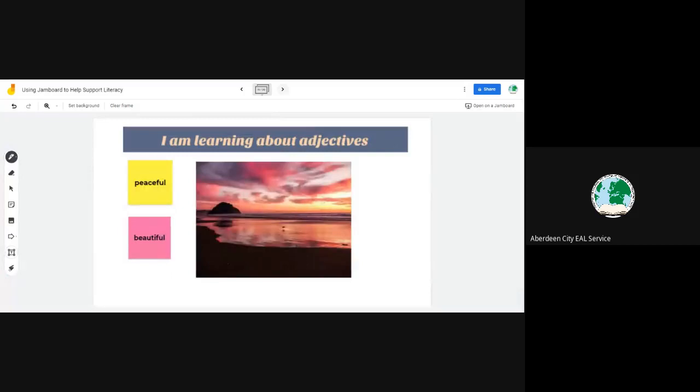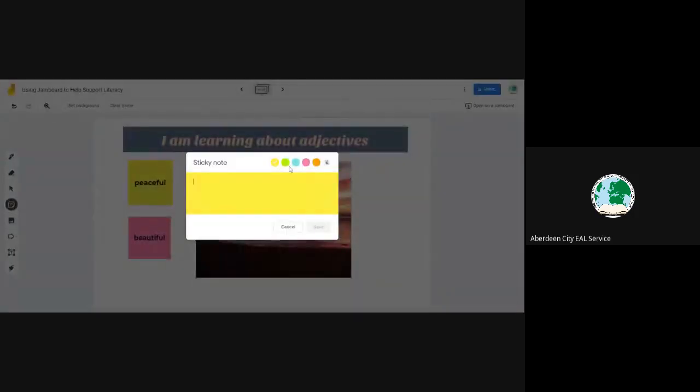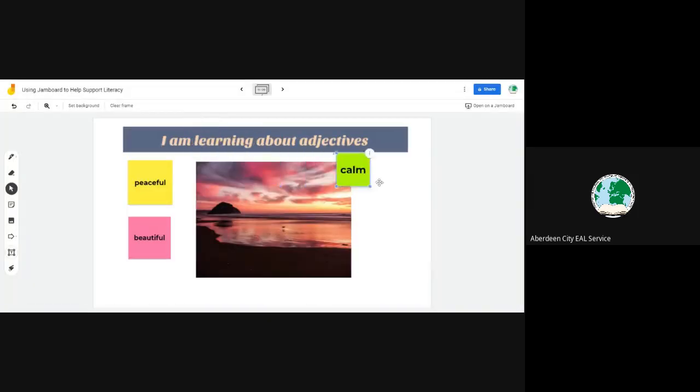So moving on is another little activity for focus grammar. And for example here, I am looking for pupils to think of as many adjectives as they can to describe this picture. So I've added in two for them on the sticky notes, and then I'm asking them to think of some others that they could use. Type them on the sticky notes and add them in. Again, for this task, I would suggest that pupils have Google Translate open in a tab so that they can think of words in their own language, first of all, and then translate them to find the English equivalent.